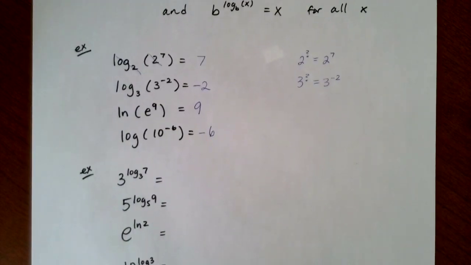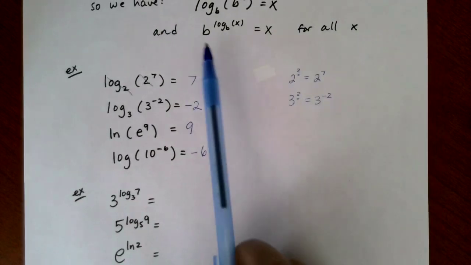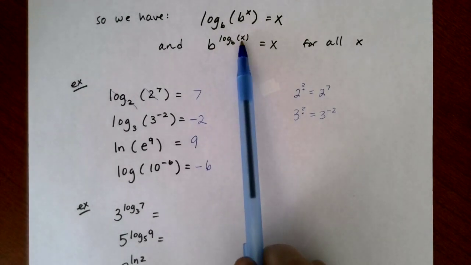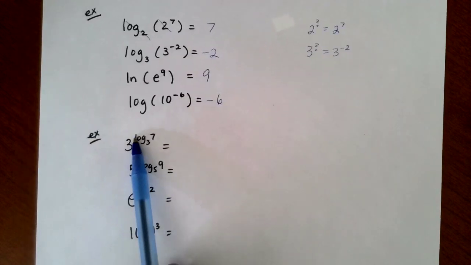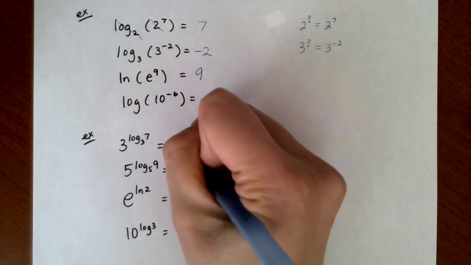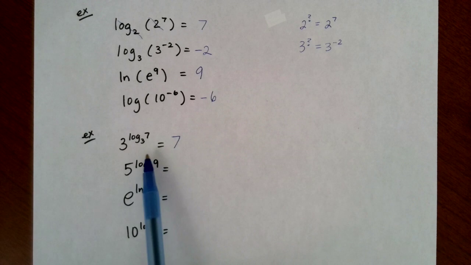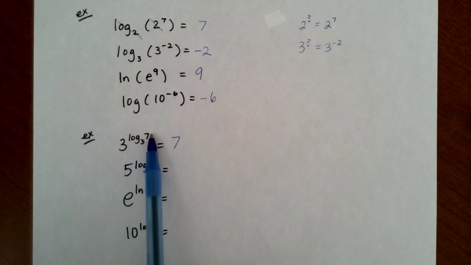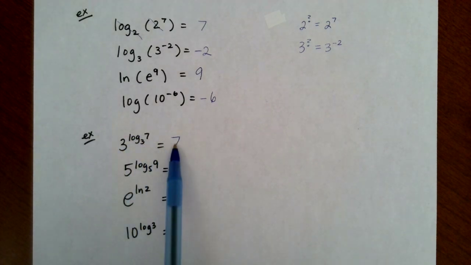All right, and then these last few examples have the second inverse rule. So the second inverse rule said b to the log base b of x just cancels out to be whatever was in the log. So here, if we have 3 to the log base 3 of 7, it'll cancel to just the 7. So we could think of this as using that inverse rule, or you could think with an extra step about what it's asking us to do, right? So log base 3 of 7 is whatever exponent 3 needs to output 7. We're saying, okay, whatever that exponent is, 3 to that. So whatever it was should output 7, right?